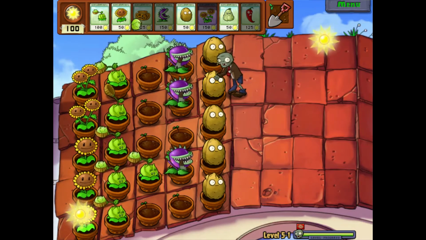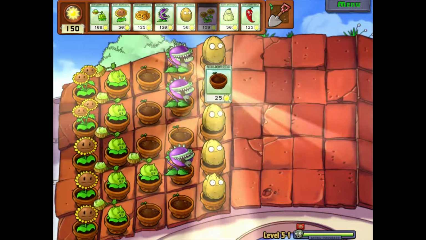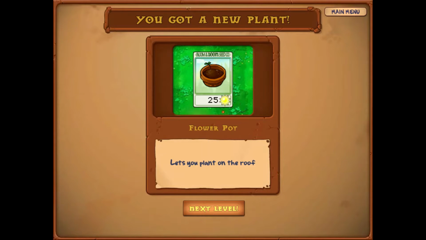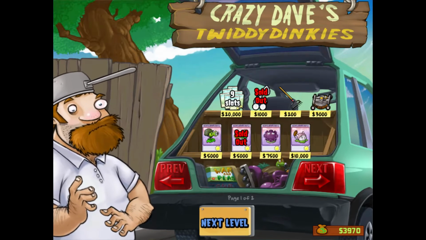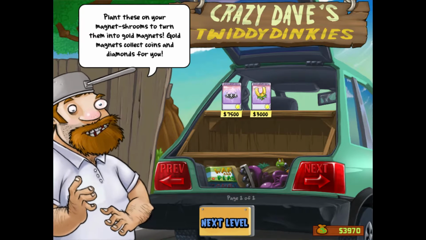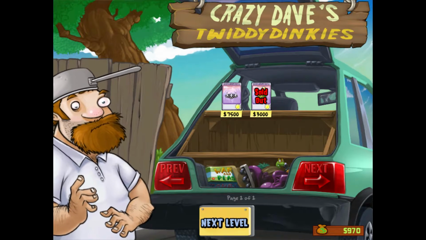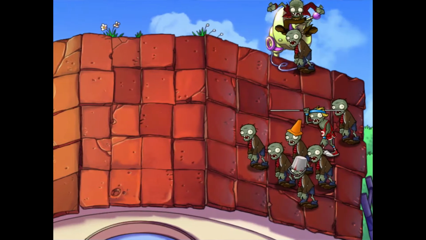Oh yeah, we also get a potted plant. It's pretty much the lily pad, but for the roof. If you're wondering what I'm doing here, I'm just looking to see if he has anything worthwhile for me to get. Oh, did I buy something there? Oh, frick, I did. I think I might have bought something there.